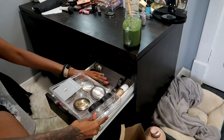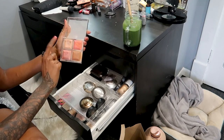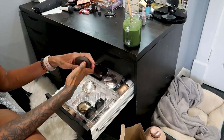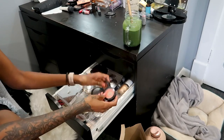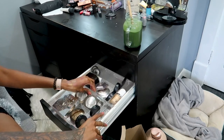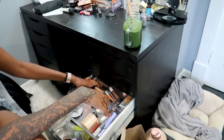I put my favorites in the front. This is an old Becca Chloe and Malika palette - I love the highlighter but I'm not too fond of the blushes or the bronzer. Then I have my bronzer, a really pretty gold limited edition highlighter by Becca, and my favorite highlighter which is Topaz - I wear this every day, I have it on right now. My favorite blushes are up front. This looks so much better compared to before and now I can fit more stuff.